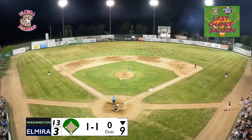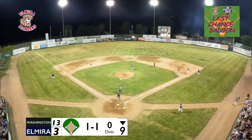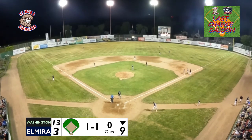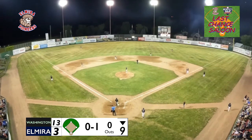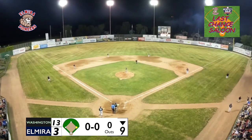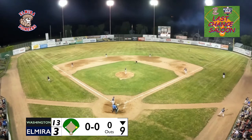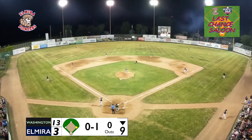Serrano's going to get a line drive. Well hit, and not going to be able to field cleanly. It's a single for Kevin Serrano, pinch hitting. What a hit, Kevin. Here comes Jarek Potis now. That one fouled backward, 0-1. And after Serrano got a hit, I cannot tell you how much confidence that'll give Jarek Potis.